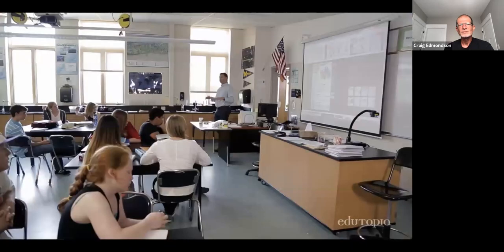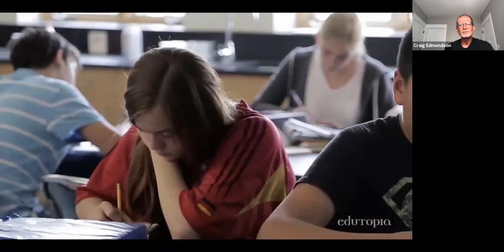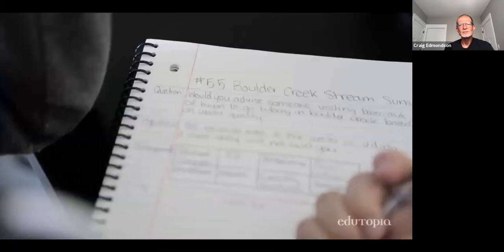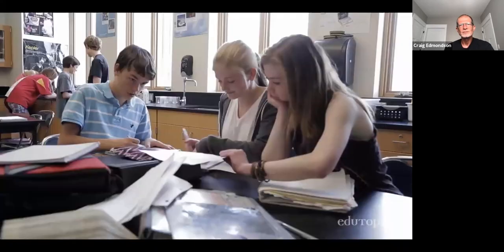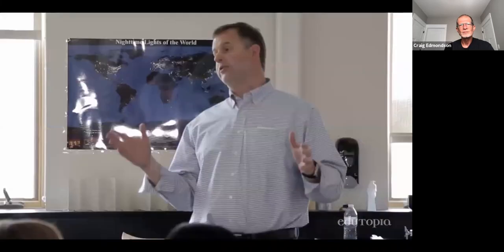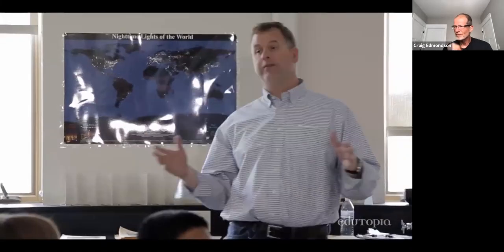Each of you are going to be in a group where you're going to sample one parameter down at the creek. And then you're going to make an infographic about your parameters. So for example, maybe it will be temperature and turbidity. And then ultimately, what you're going to have to decide in your final prompt is going to be answering this question. Would you recommend to your friends coming from out of town that they go tubing in Boulder Creek?